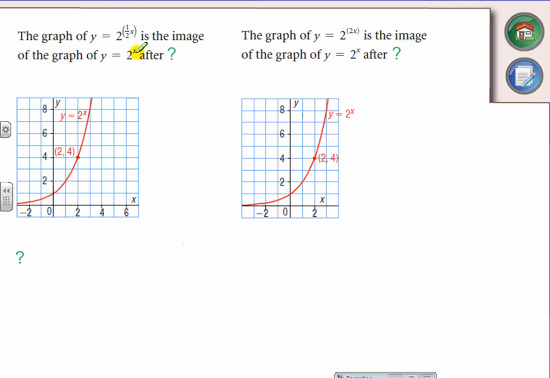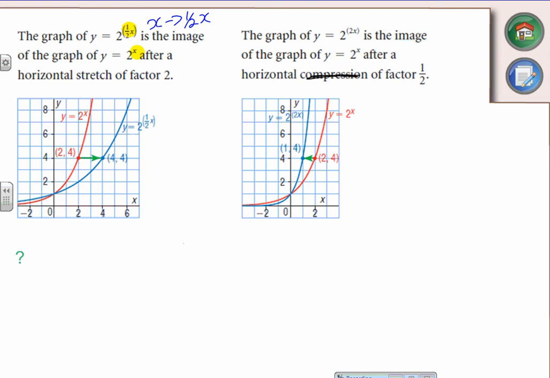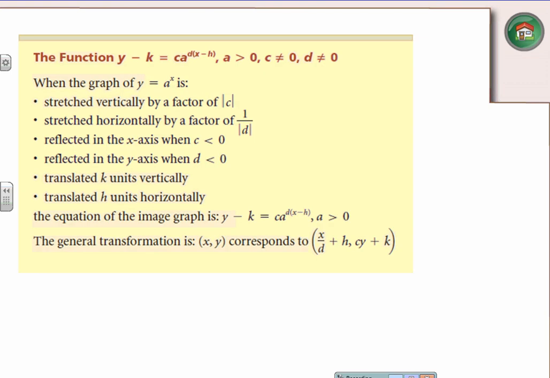And on to this one here. Now we're replacing the x with 1/2 x. So x goes to 1/2 x. And 100% of the time, if you replace the x's, that's horizontal. It's a stretch by a factor of 2. And you can see it happening here. Multiply every x by 2. And same thing, if we put in 2x, that's a horizontal stretch. And I'm using stretch because that's what's on your diploma. Horizontal stretch by a factor of 1/2. And that means multiply every x value by 1/2.